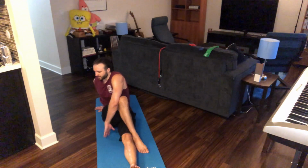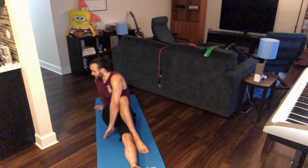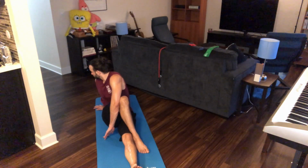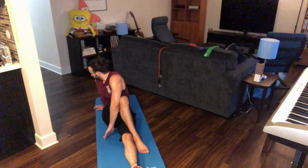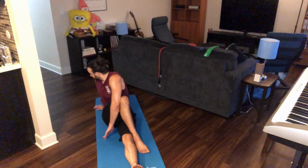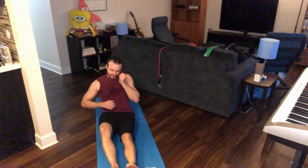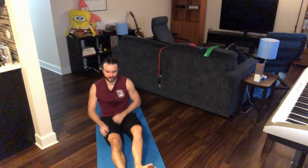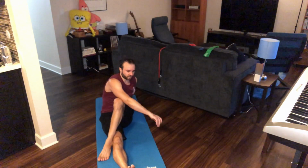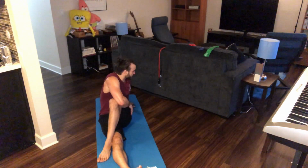Try to look behind you, but don't force it. Just allow your body to go as far as it can. Excellent job, team. Let's switch it. Let's go right leg extended, left leg over, right arm over that left leg. Let's do that nice rotation to the left side now.